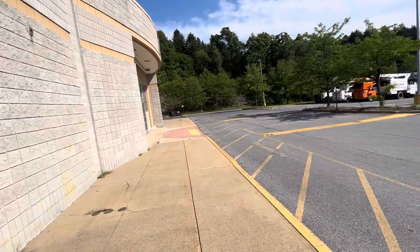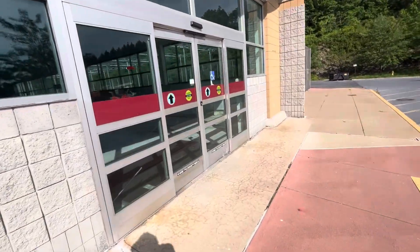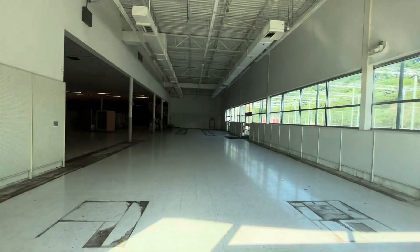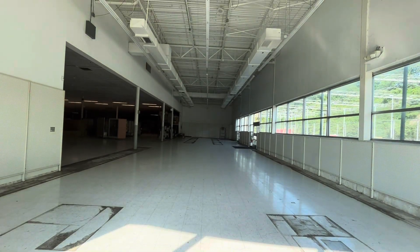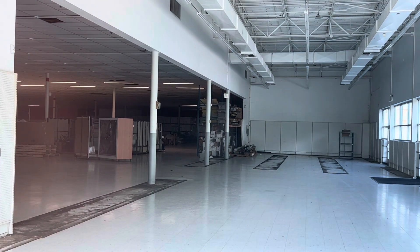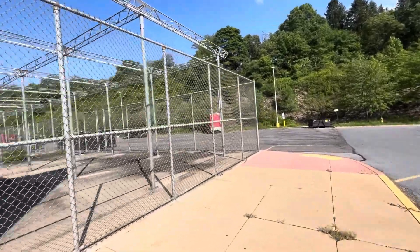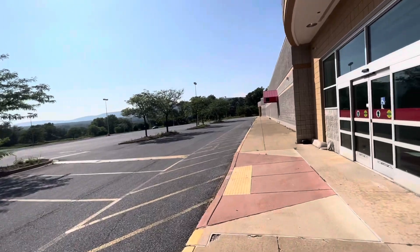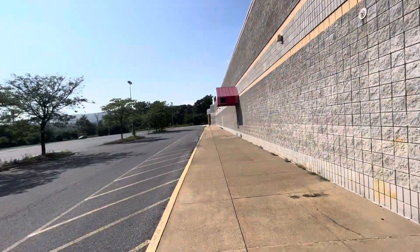I'm getting out of here — I hear bees or wasps around here, so I keep saying bees but these are wasps or hornets. I don't want to get stung. God, it's so hot. There's a garden center over here. Yeah, they're doing something in here. There's some lights on and some shelving or whatever in there. I think some company is using the place, whatever it is. There are some cars back there so I'm not going to head to the back. There are people working in there so I'm not going to take the chance. I'm just going to head to the other side of the building.